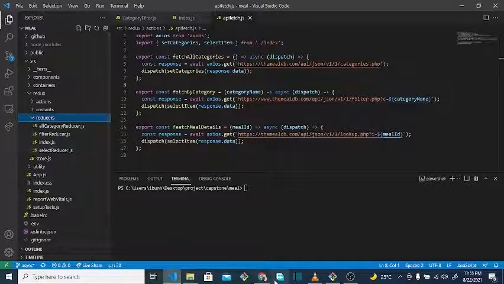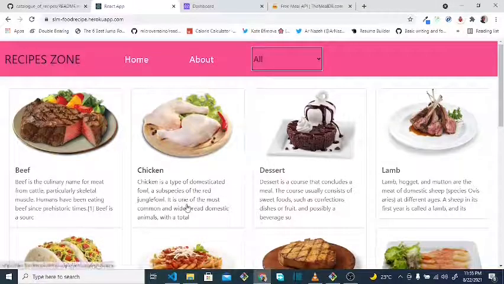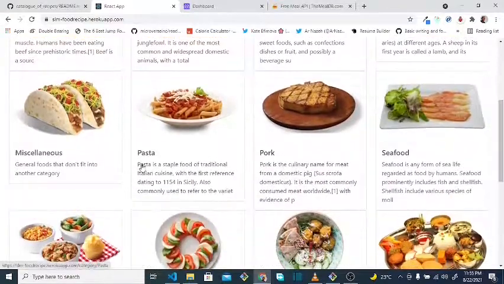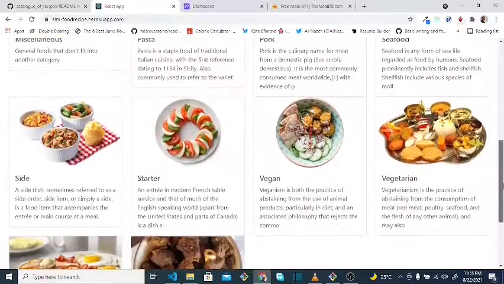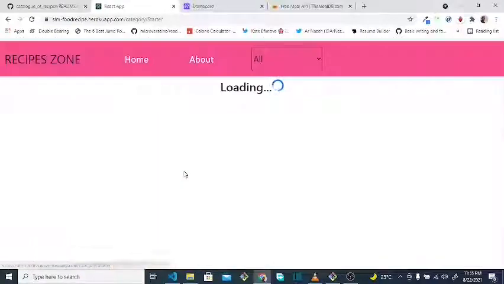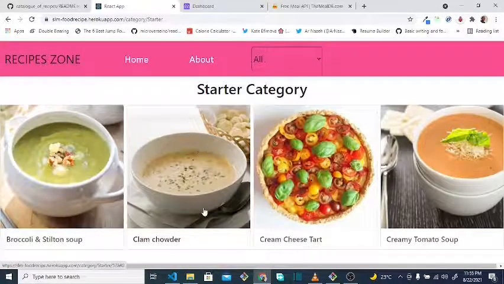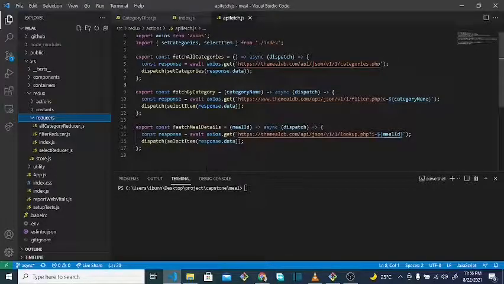Select reducer is used when I'm selecting the item. Let's say here are all categories, so I want to select a certain category. Let's say I want to select the starter category. You see the starter category here. I have selected the starter category. It means it will dispatch the action fetch by category here.